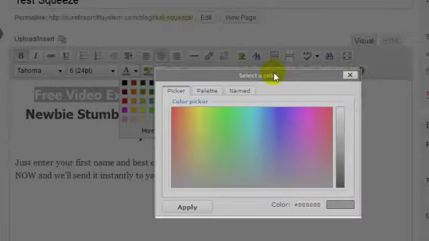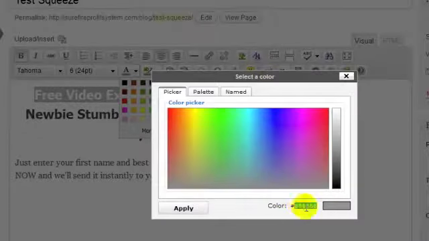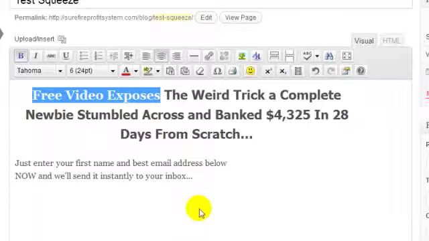Okay, so you can add a hex code down here, and I just happen to know the hex code that I want. That's a typical darker red, but you can just pick one off of here if you want and edit that. Okay, and now I'm going to underline this.